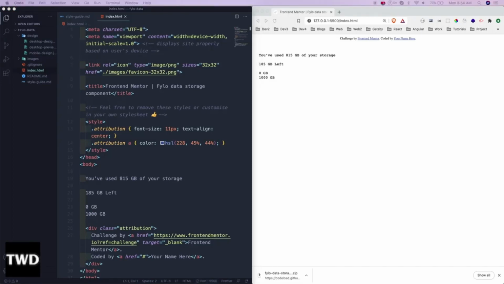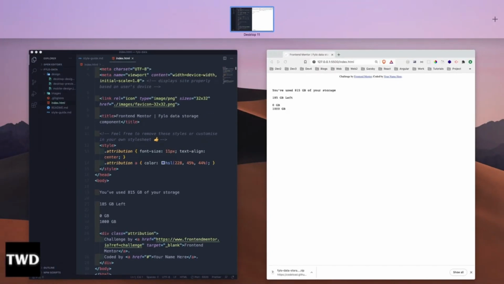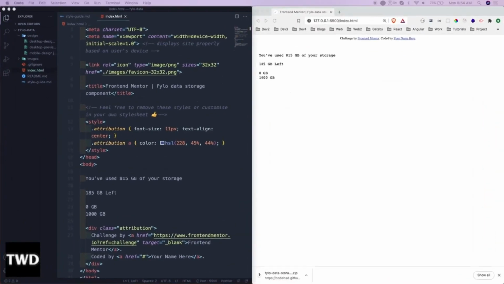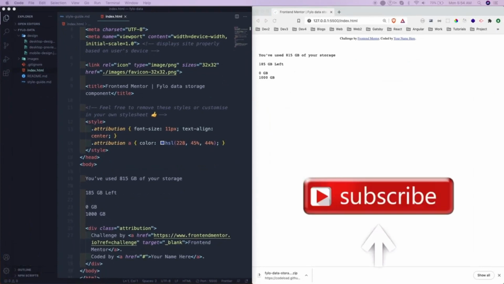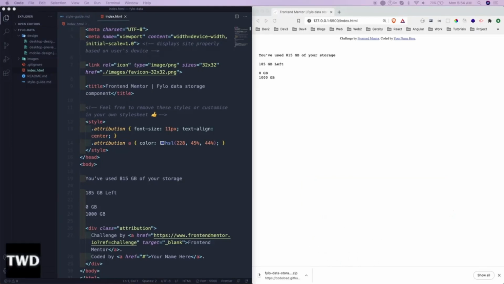Let me also open those design images somewhere so that I can see them, the desktop design and mobile design. So let's get started then.